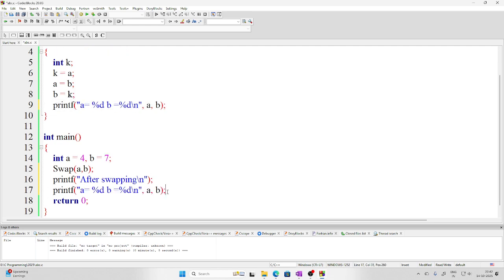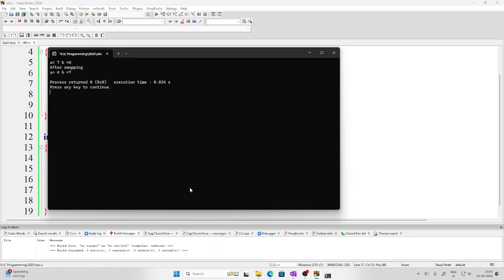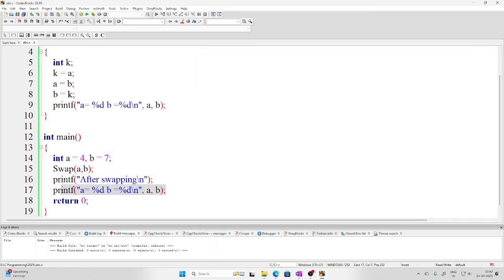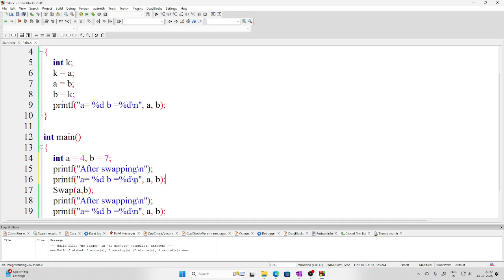That's it. Now if I run this program, I have to write initially also. So let me do it here. Before swapping, this is the value.